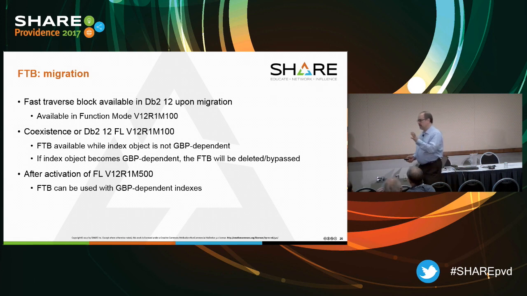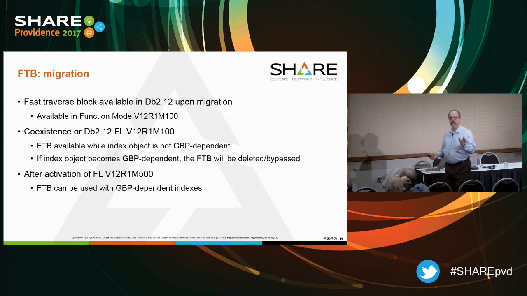So depending on how closely you're watching, if you just accept the defaults and you migrate to version 12, you might see FTBs start popping up, which is potentially good, as long as you have the storage. And then you might see them disappear all of a sudden if another member starts doing something and making it group buffer pool dependent. So one thing I should mention that I didn't include on here is, I just had the thought, and then of course it disappeared. Migration, version 12, group buffer pool dependent. It'll come back to me, I hope.